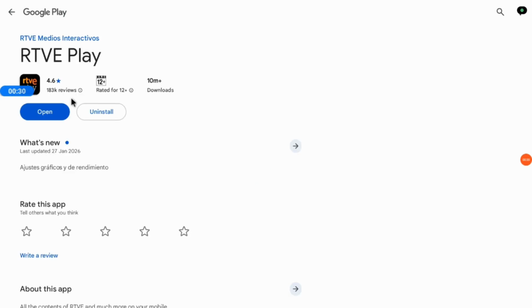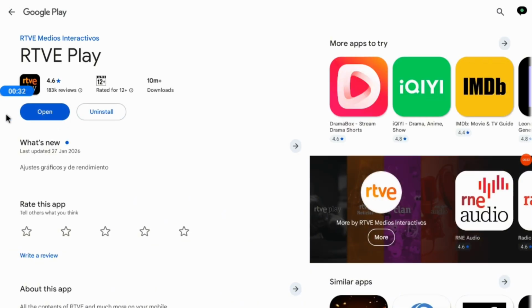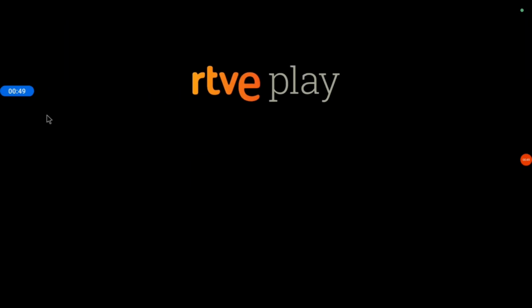So to get the app, you may find an install button here if you don't have the app already. I have the app installed, so you find an open button. So if you do not have it, click on install. The installation process will be swift, automatic, and when it's done, you will click on the open button right here or access it from your app library. So I just clicked on open and the app is going to open up right now.